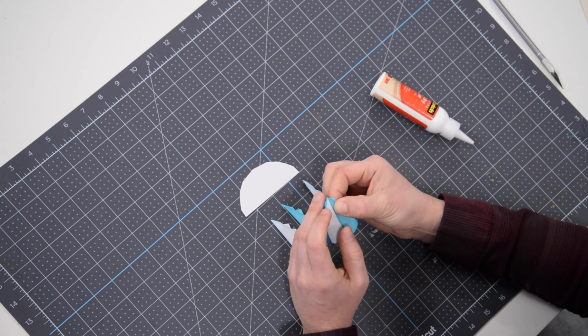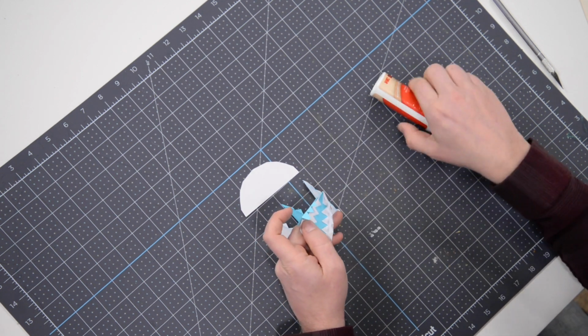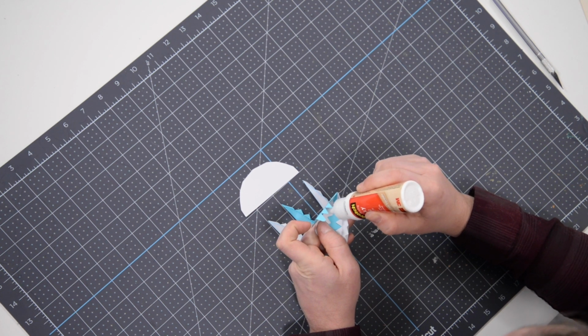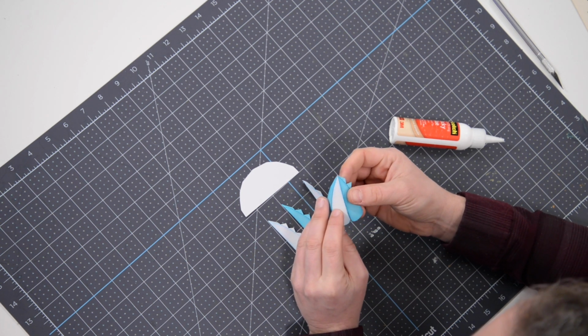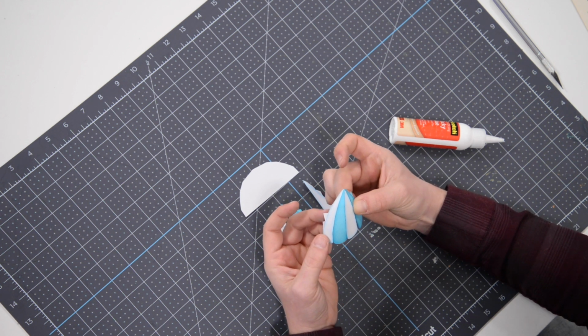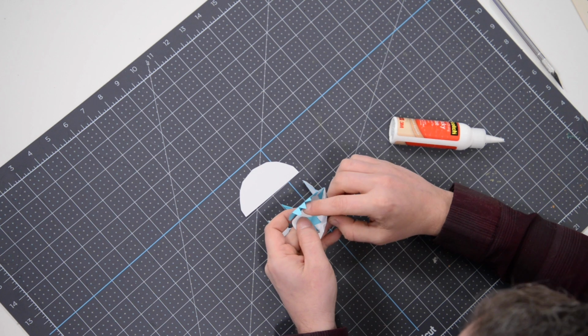So how is yours coming along? Mine is looking pretty sharp. Hopefully yours is just as good, if not better than mine. All right, now onto the 3rd tab. Overdid it with the glue there. Okay, make sure you line it up. Press and hold, and you can see what that's starting to look like. We'll have a nice dimensional canopy that will really take this thing over the top.